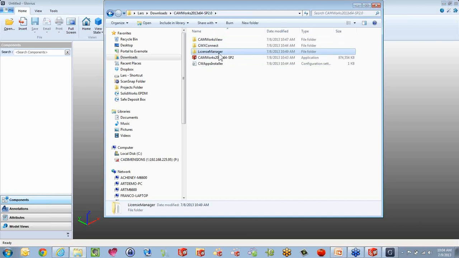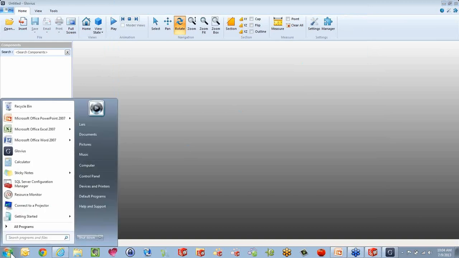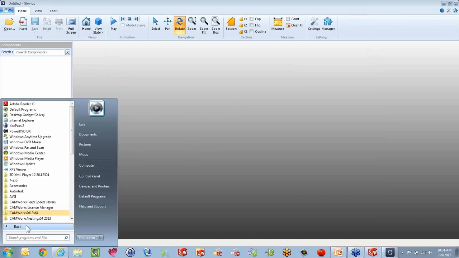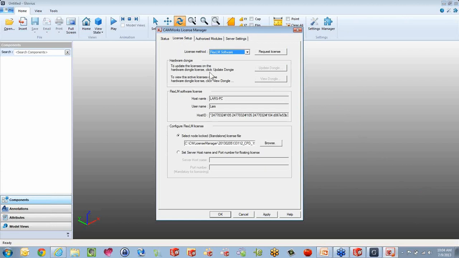You will also see that they now include the license manager in the direct installations. That's kind of nice. You don't have to go out and grab it anymore. The license manager also got a new function. If you use a hardware dongle instead of the Flex license, you can now update it right in here.